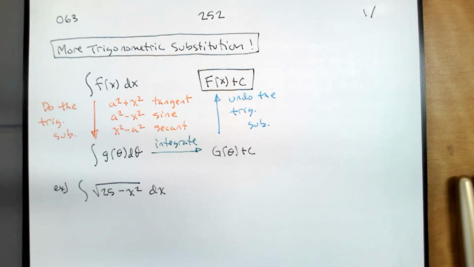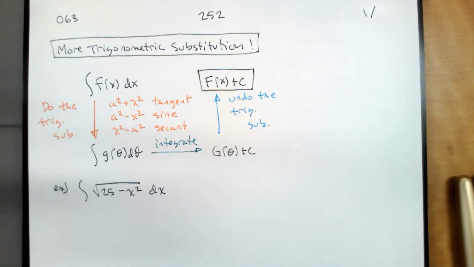We're going to have a little bit more to do here. So we're going to go into the details of undoing the trigonometric substitution today. We're going to expand on this part right here, undoing the trigonometric substitution. So let's take a look at this example. We've got the square root of 25 minus x squared. The thing that stands out from this example is the 25 minus x squared. It's in this messy square root.